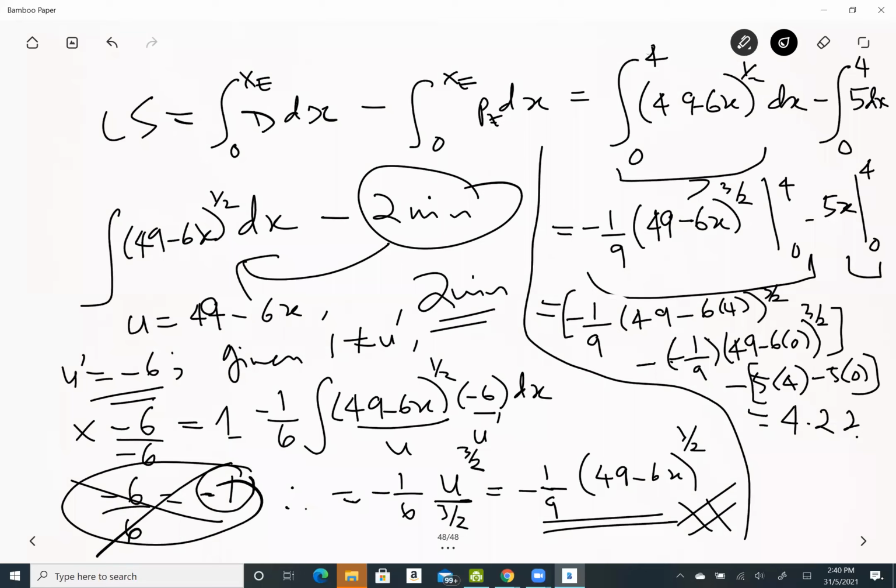5 multiplied by 3, 5 to the power of 3. How much? 25. 25 times 5 is 75. Is that right? 75, right? 75. And then you do the second one. Negative and negative become positive, so 1/9 multiplied by 49 to the power of 3/2. So 49 to the power of 3/2, the square root of 49 is 7. 7 to the power of 3.